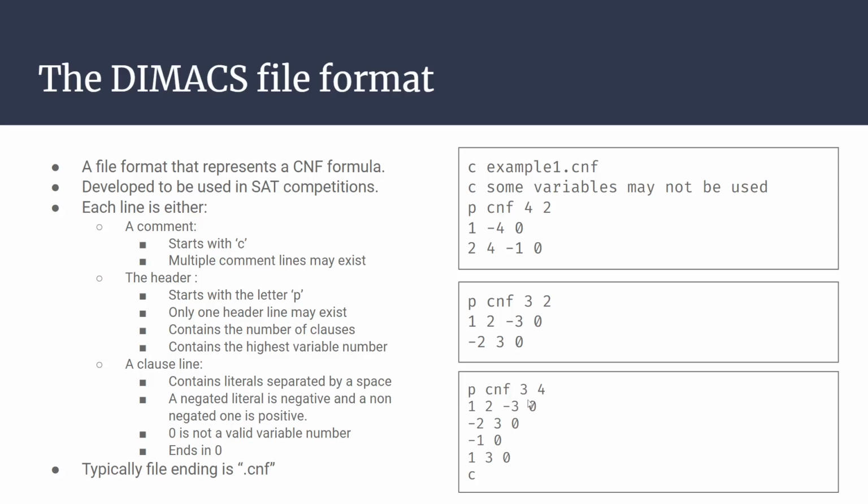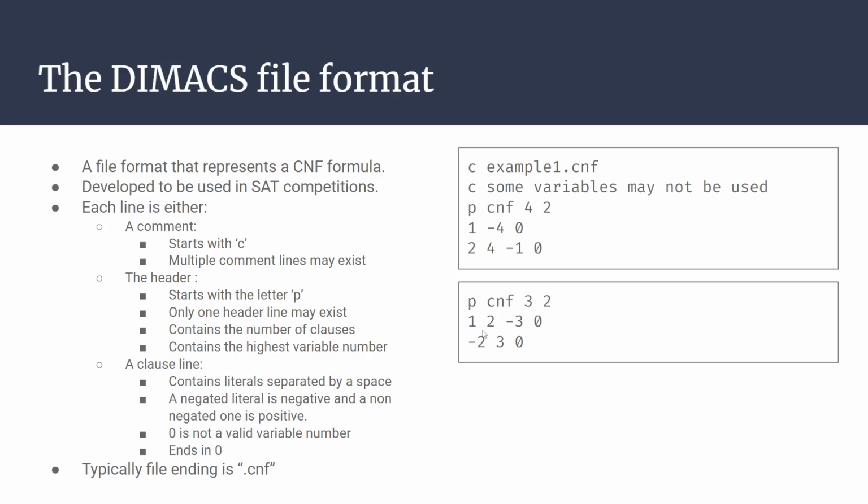Now, just to clarify, what for example this CNF is saying, it's saying either 1 or 2 or not 3. That's the first clause, and not 2 or 3. So that's the layout that we're talking about. This is the logical formula. In order to satisfy the CNF, you have to satisfy each of the lines, which means satisfy each of the clauses. And to satisfy a clause, you only need to satisfy one thing that's inside of it.